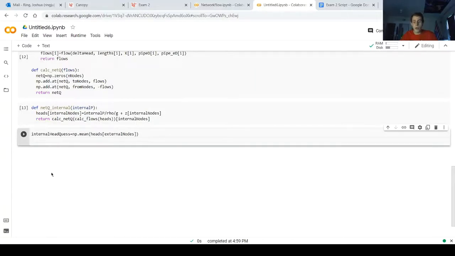All right, and then we also need to make a guess for the pressure. So it'll calculate the internal pressure from the internal H using H equals P divided by rho times G being added to Z. Right up here. Same formula, it's just going to look a little different.